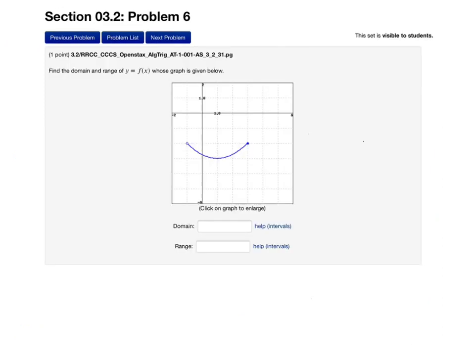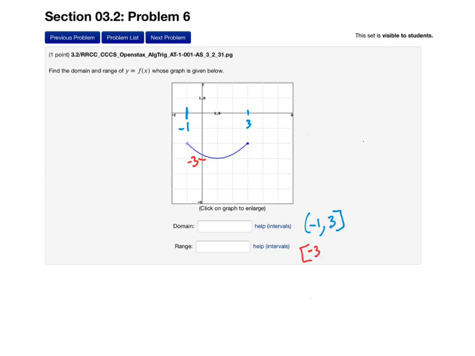All right, and then this one I also got a couple questions about. Find the domain and range. The domain, again, is what values on the x-axis this graph hits. The furthest to the left we go is negative 1, but because there's an open circle, we're not going to include negative 1. To the right, we go to 3, and because the graph has a filled-in circle at 3, we're going to include 3.